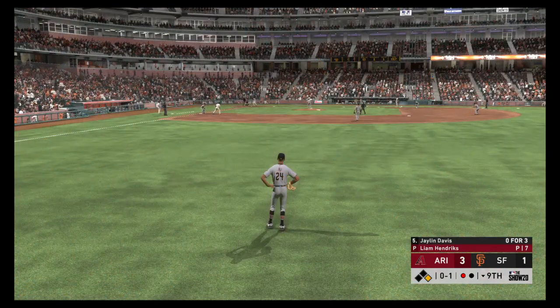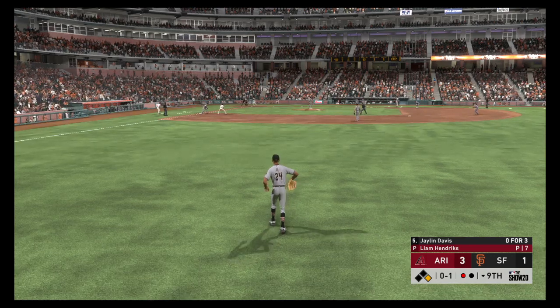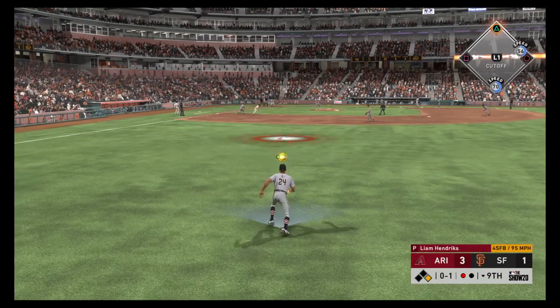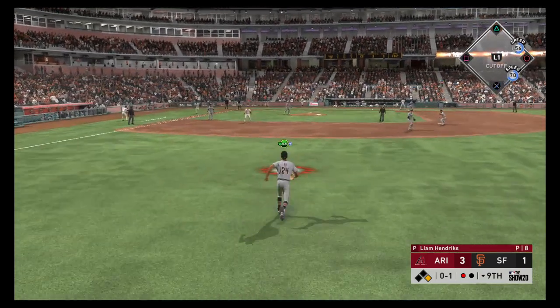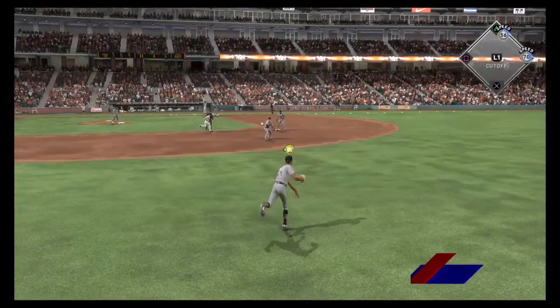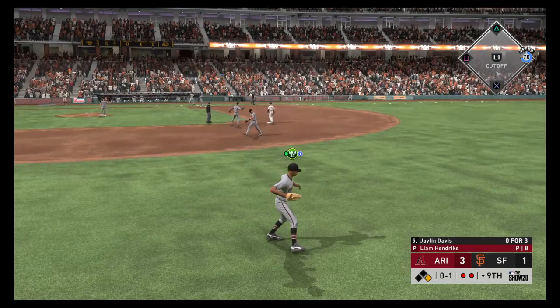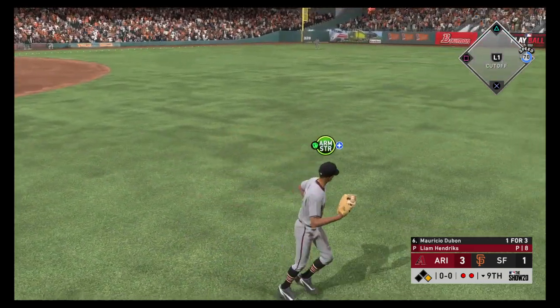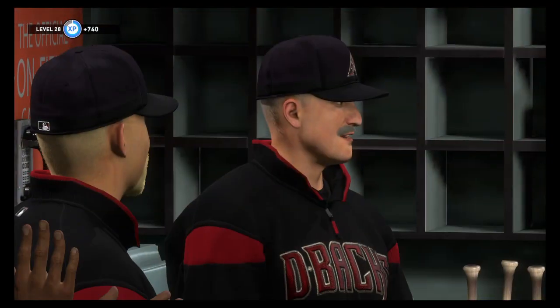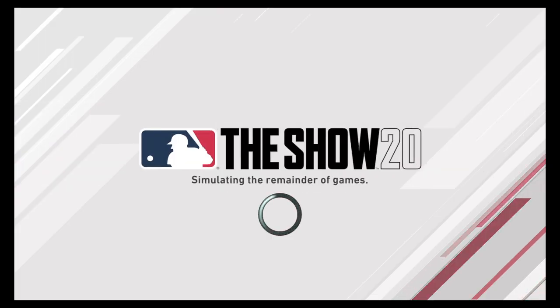Digging in to try it again, Jalen Davis — he could really use a knock here, 0-for-3 in the game so far. The 0-1 pitch now — a swing and he gets him to pop it up. Right fielder coming on, he's there, drops it. Throw in time as he's called out on a very close play at second. Tonight's ballgame comes to a close, three to one the final. The D-backs came through, and it mattered in the ninth on the way to the win for the victorious Diamondbacks.